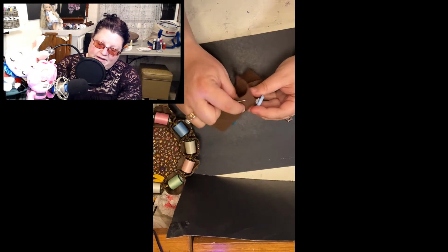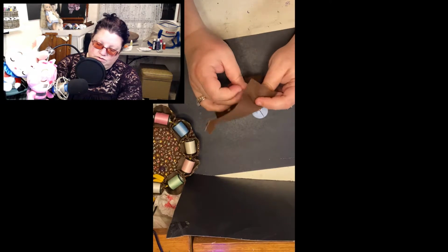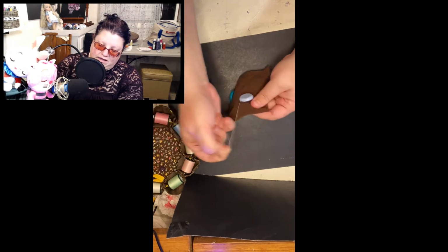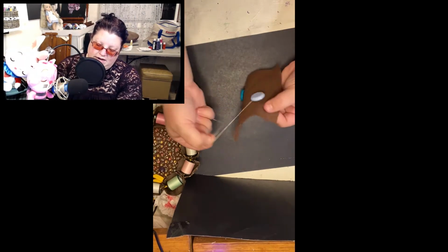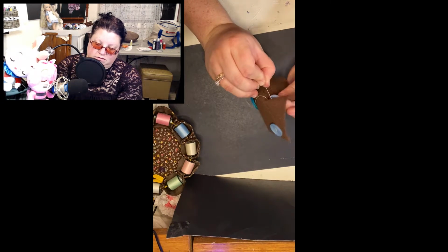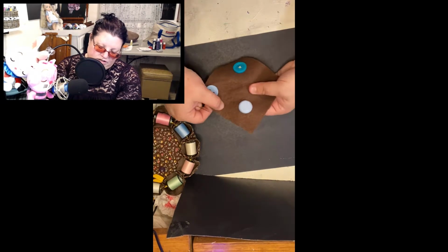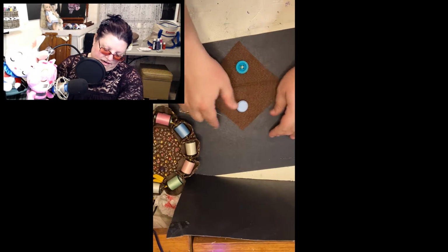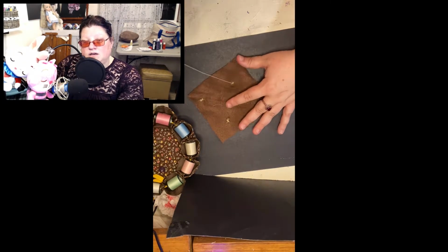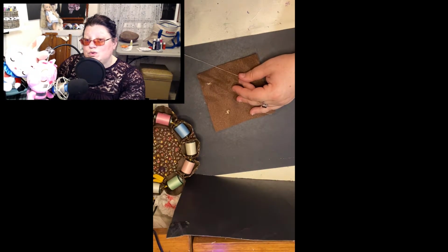Okay, and so I'm going back through. That really feels good. So I'm going to do exactly the same thing that I did for the other button. I'm going to come out through the top, and then I'm just going to wrap the thread around the base and go back through the fabric, making sure not to pull too tight. See, it's still flat, because you can make these pucker, especially because of how the toggle is. So you do not want to pull it too tight.